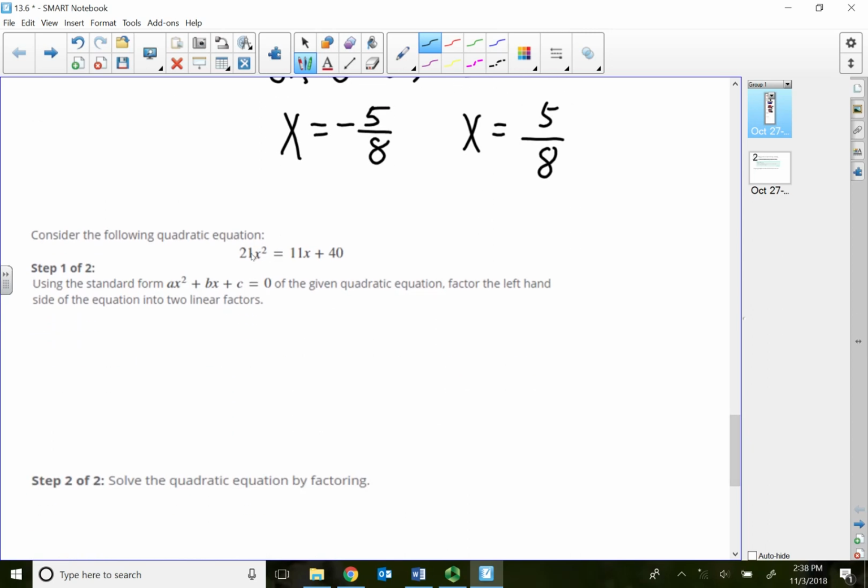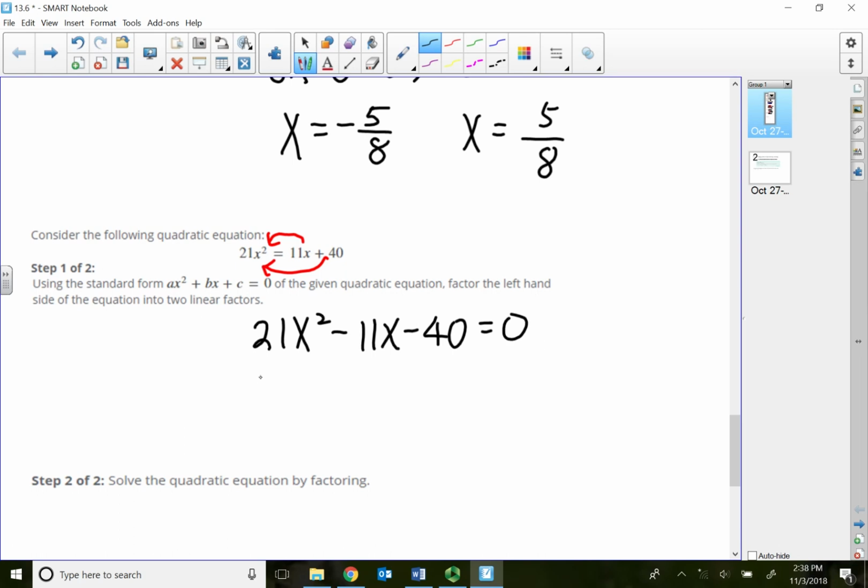All right, again, 3 different terms. None of the 3 terms has parentheses. No like terms to combine on each side. So step number 4, let's move our terms. I'm going to keep the positive 21x squared positive. So 11x and positive 40 got to come over. So I should have 21x squared minus 11x minus 40 equal to 0.